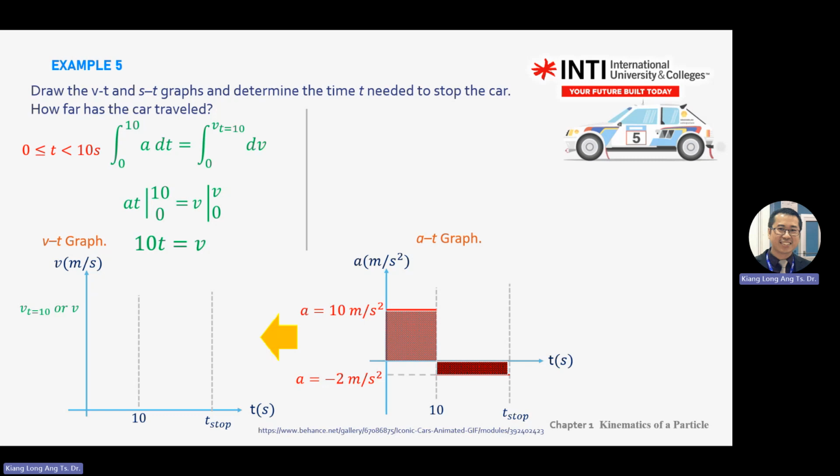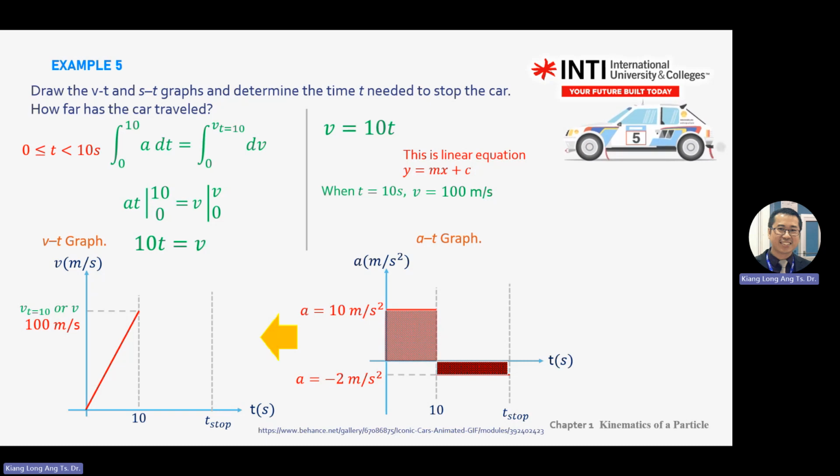The intercept is 0. Okay. So you know how to draw this one, right? It goes like that, not like that. You draw a line going up, and mark a point here. What is the value here? You substitute 10 inside here, so velocity is 100 meters per second here. So I write here, the line is a straight line like that. It's just an interpretation of the equation into graph form.